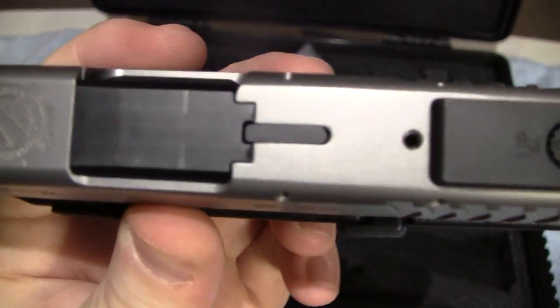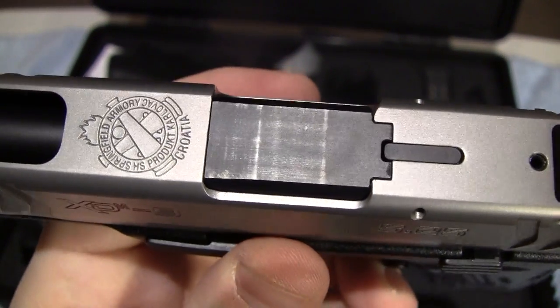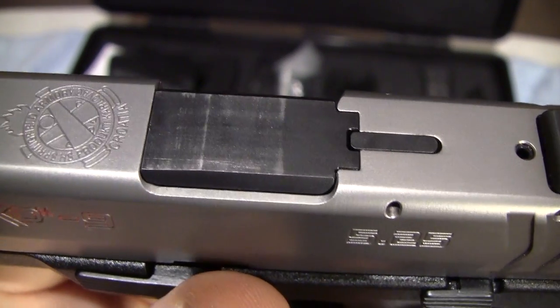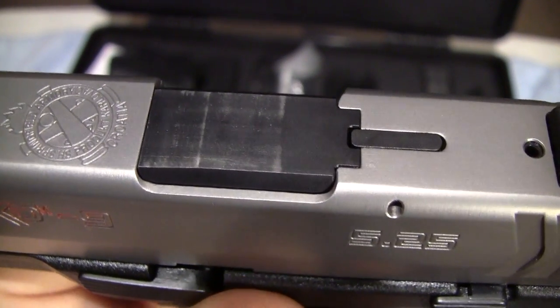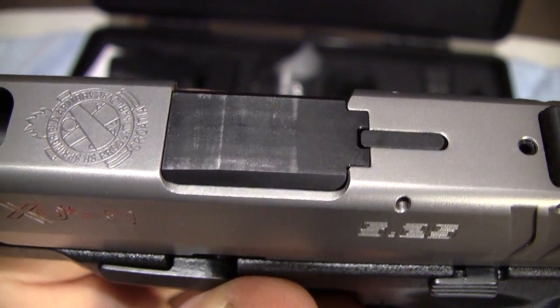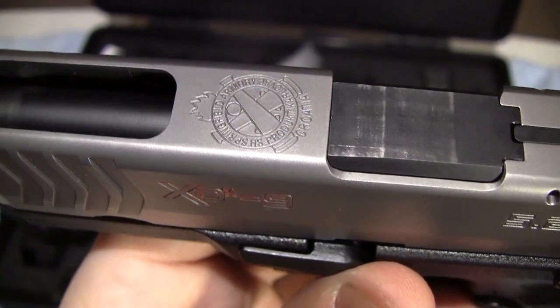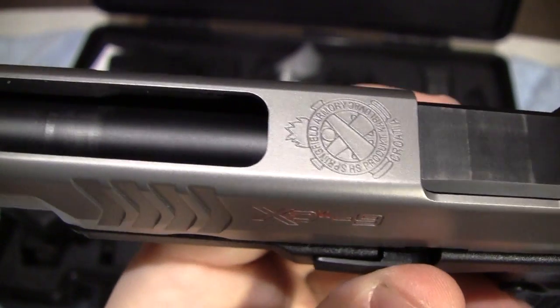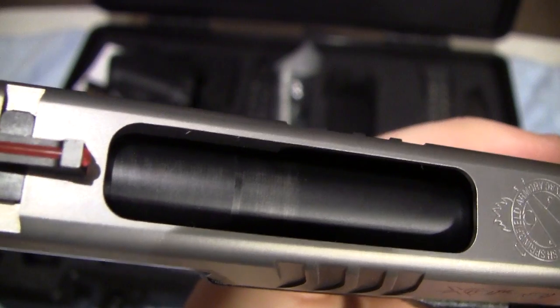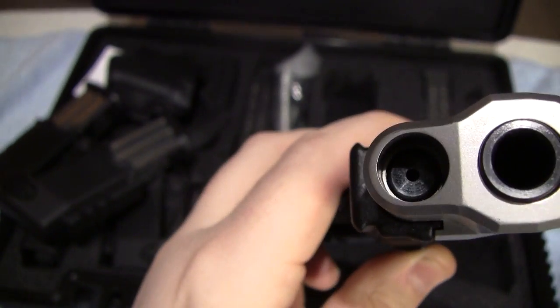Here's the top. Now, as with any match-grade barrels and things, it's normal. You tend to get wear quickly on the barrel hood because they are tighter fitted to the gun. When parts are tighter fitted, like high-end 1911s and things, you're going to get wear quicker on the barrel hood. It's just the nature of the beast.